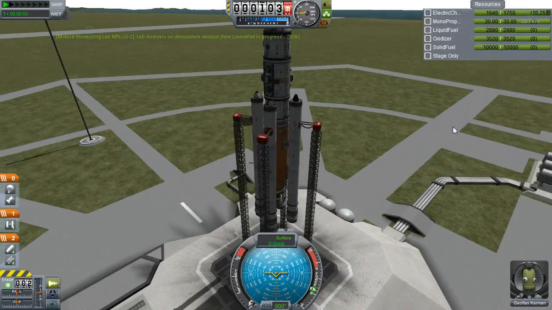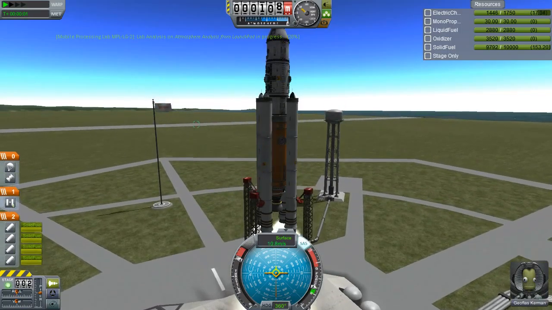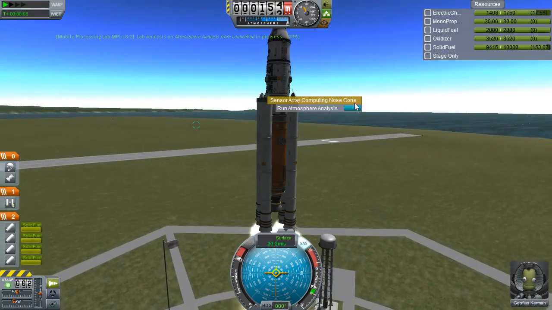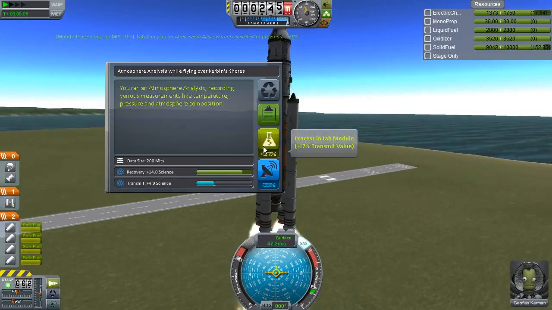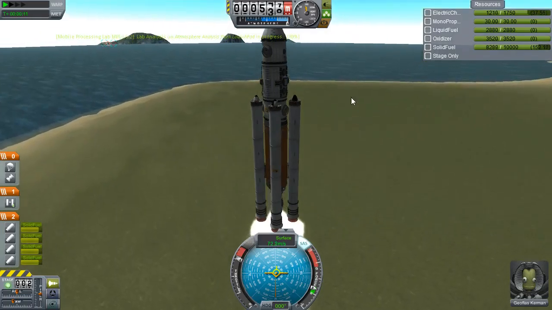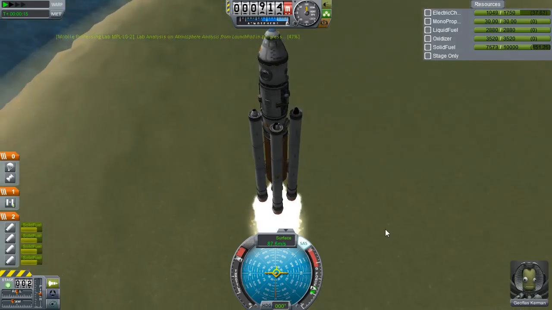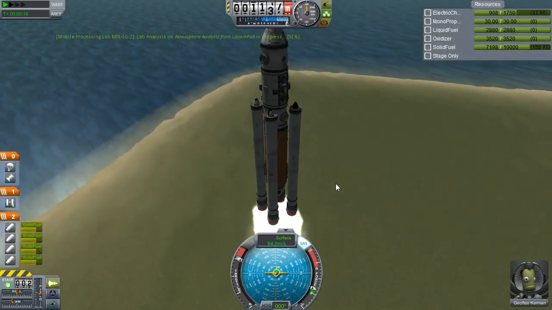All right. Well, we are now in the sunlight. Let's hit F5. Quick save, because quick save. SAS on. Everything looks good to go. And launch. Might as well take this atmosphere analysis and process it in the lab as well. And once we get higher, I'll do a couple more analyses, and we'll see. See you in a bit.